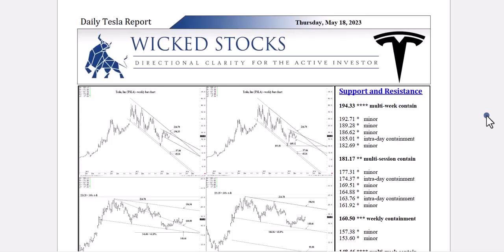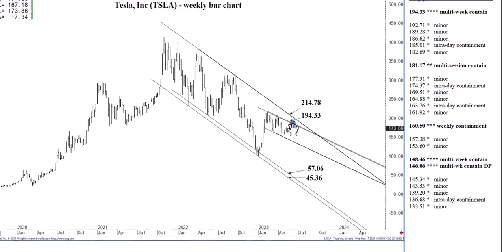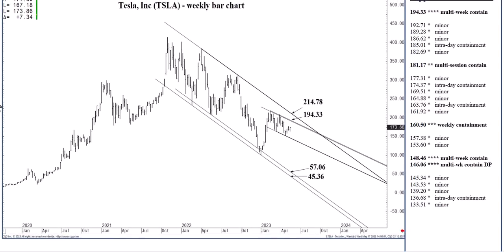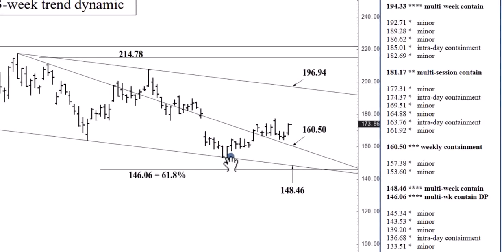So here we are with Thursday's daily Tesla report. Big picture resistance begins and is really considered a two to three week target right now at 194.33. Long term at 214.78 — I don't expect to see this level anytime soon unless we were to close above 194.33. That 194.33 targeted resistance area, two to three week objective, is able to contain monthly buying pressures when tested and we could fall off from there. I say 194.33 is considered an objective following having tested channel support about a month ago, presently at 148.46 — a targeted support level that could contain monthly selling pressures, and once tested, a one to two month upside objective in the 190s. That remains in effect.